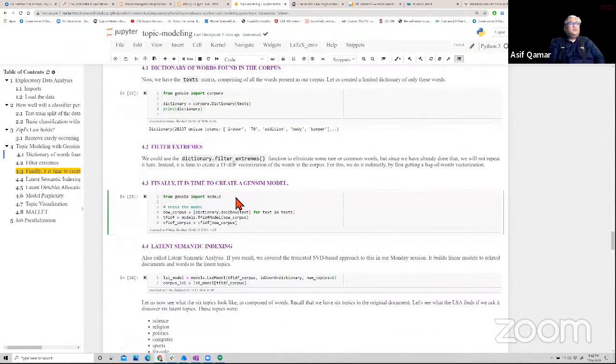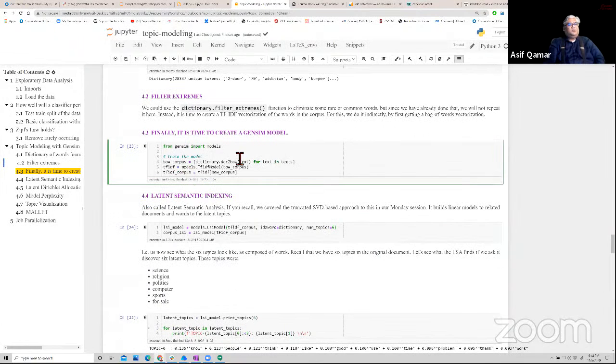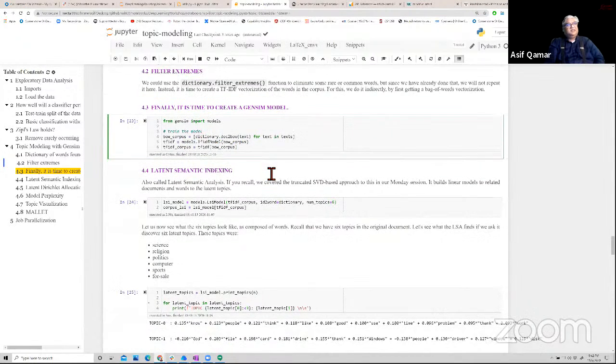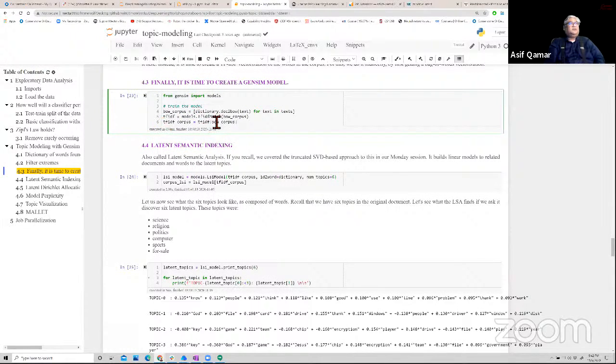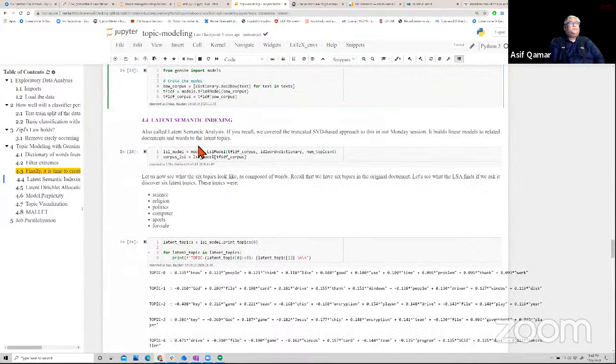So here we are doing the very basic things. We create a bag of words and then we vectorize it. Gensim happens to need this two-step approach. So here we generate the TF-IDF. Do we understand this, guys? Simple. We take the TF-IDF vectorizer, apply it to the bag of words corpus, and we get the TF-IDF.